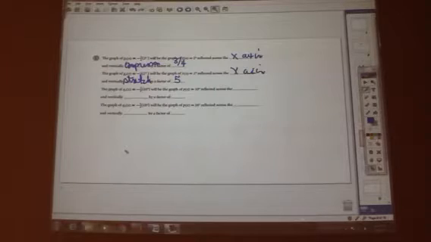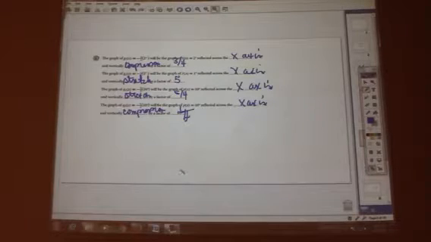The graph -5/4 times 10 to the x will be a graph of p of x equals 10 to the x reflected across the x-axis and have a vertical stretch by a factor of 5/4. The graph q of x equals -1/4 times 10 to the x will be reflected across the x-axis and have a vertical compression by a factor of 1/4.